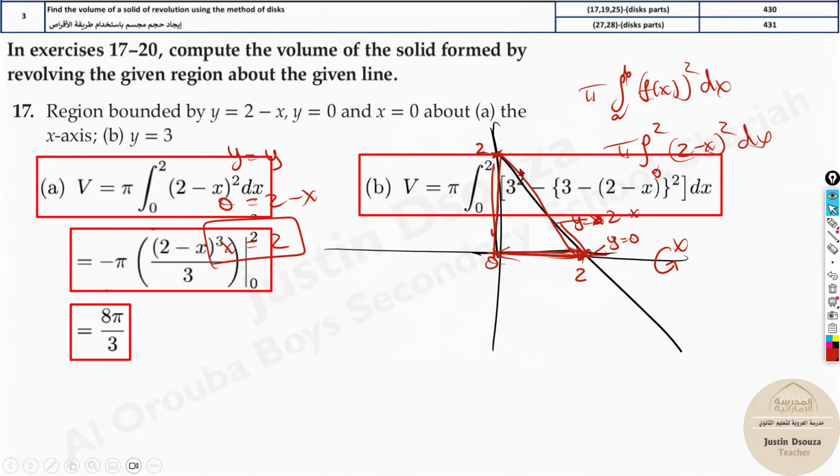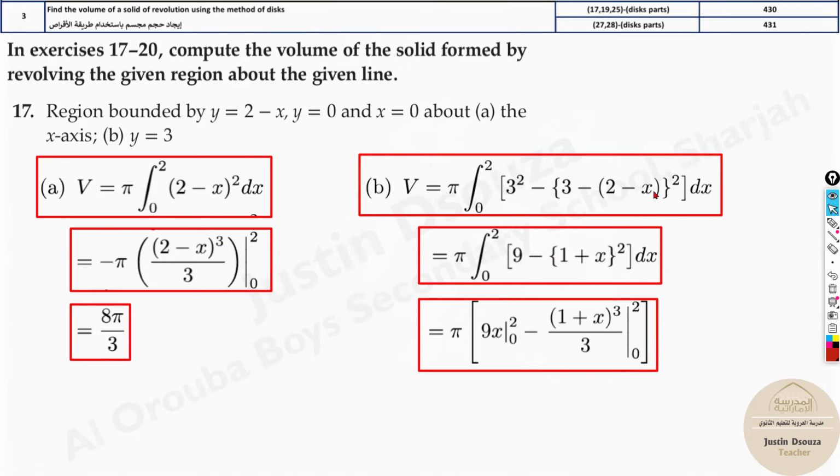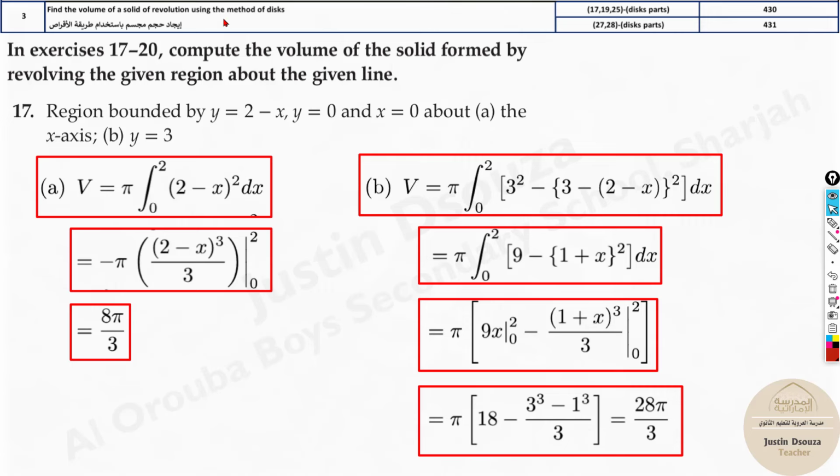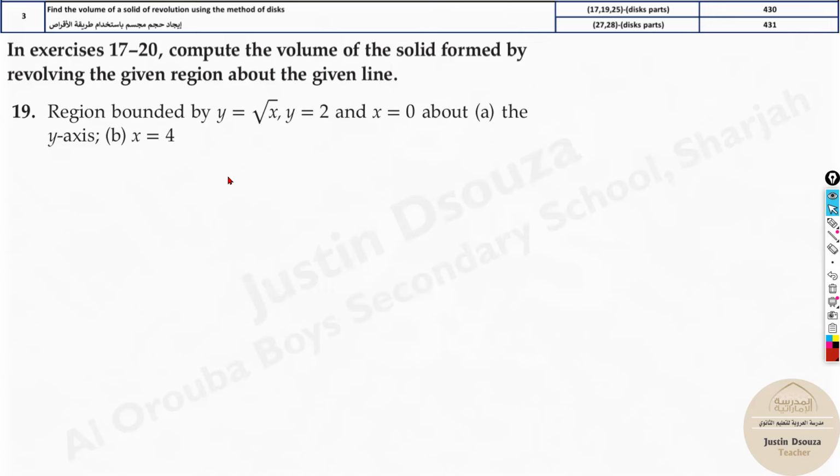Now look at this next problem. This is not the method of disk. This was done in question 17. It is a method of washers, because you have two different radiuses, and you have a different formula here. So now we'll stick only with the first part, that is method of disks.